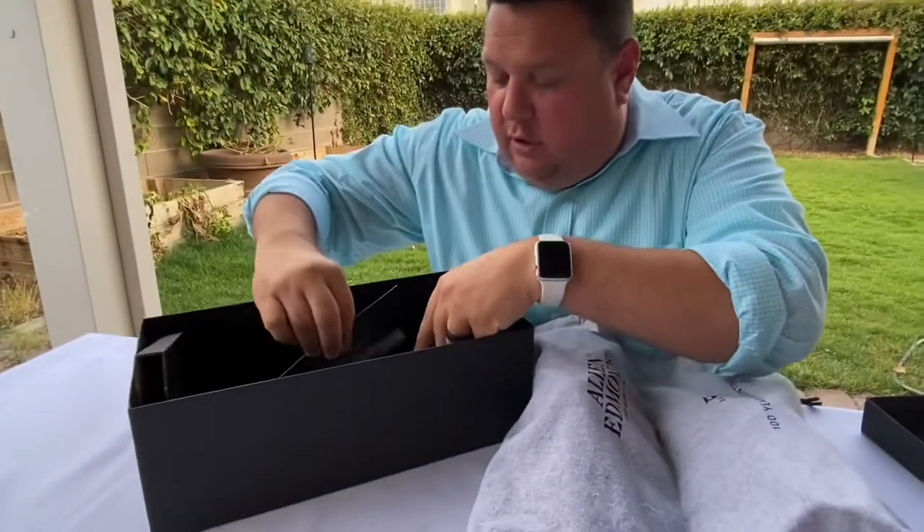Inside the box, we have a little literature — a little bit about their 100 years, just a little insert. On the back it says Allen Edmonds, 1922. They're really playing up their 100th year anniversary, which is great. Not very many businesses stay in business for 100 years, so good for them. Hopefully they don't lose who they are as a company. I like Allen Edmonds — they're a classic American shoe. They make classic American shoe styles, but they're going toward all these new age shoes — fancy leather shoes on top of sneaker bases. I don't personally like them, but hopefully they can keep enough of those to keep the lights on and continue to do classic styles.